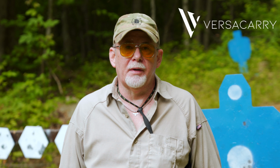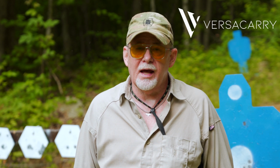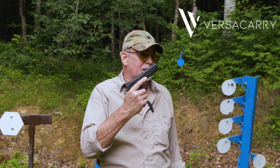So I hope this gives you a better understanding of why a handgun might have a manual thumb safety and when and how you should use one. It doesn't really matter whether it's a handgun like this that has a safety that locks the slide or one like this that has a safety that does not lock the slide. You still use and apply them in the exact same way.